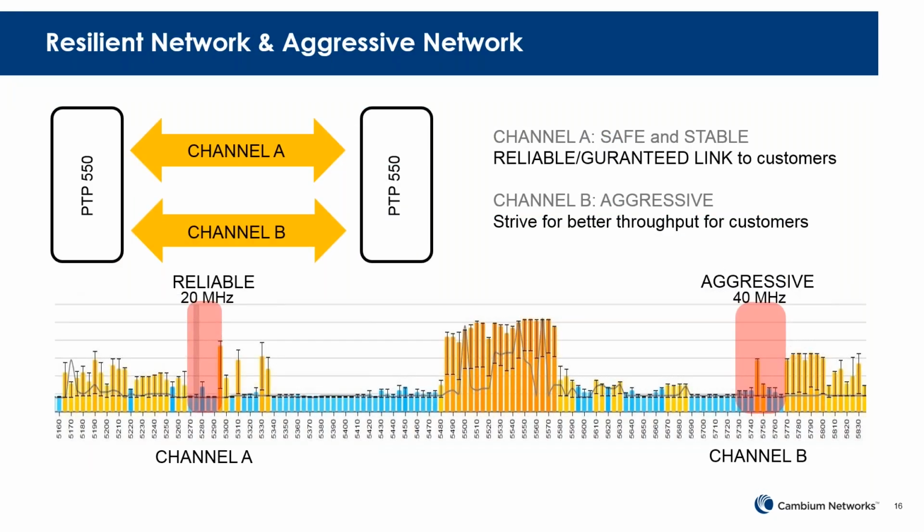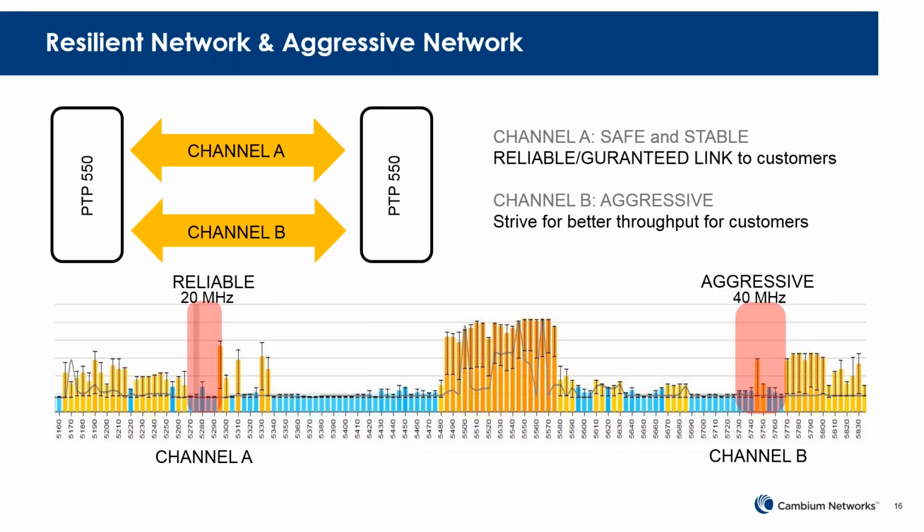I want to also focus on a couple of key scenarios or cases we have for 550E and how it plays into it. So one option, because 550E has two radios, is you can have one radio which is reliable and the second radio which is aggressive. By aggressive I mean it can operate in a band which is prone a little bit to interference, or has a lot of interference built into it, because you have the peace of mind that the second radio is working on a lower channel size, but on a reliable band.